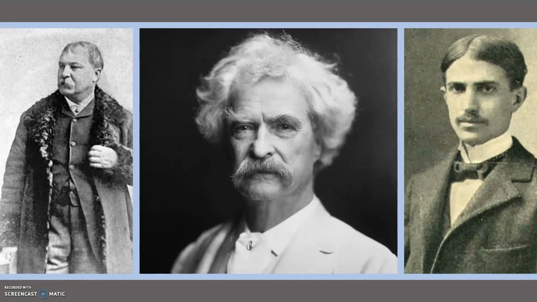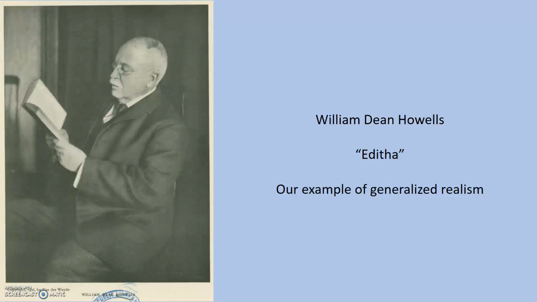And he represents a strain of realism that we will call regionalism, or at the time was called local color. And finally, on the right, you have Stephen Crane, and you'll notice he's significantly younger than the other two, and he represented a form that was the shortest lived and the latest to start in time. It started the latest in the 19th century, called Naturalism, which was another subgenre of realism.